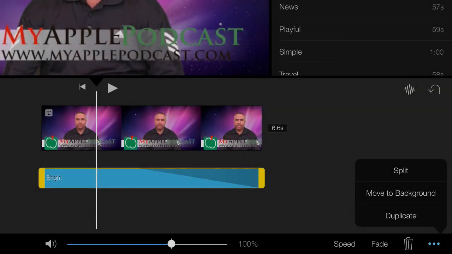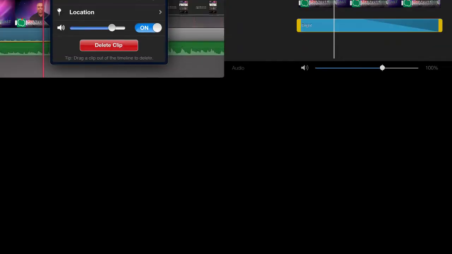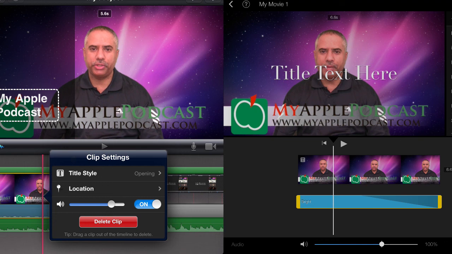And furthermore, when you tap on the audio track and then tap on the 3 dots in the bottom right corner, you'll see that you also have even more options. For example, here you can choose to split your audio track. Again, that was a flexibility you did not have in the previous version, or move the sound to the foreground or background.